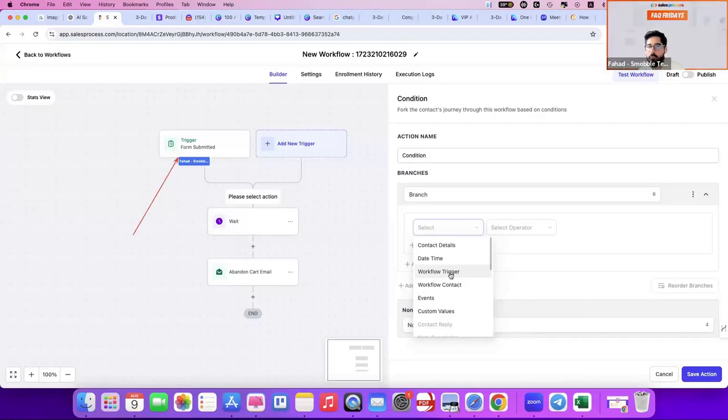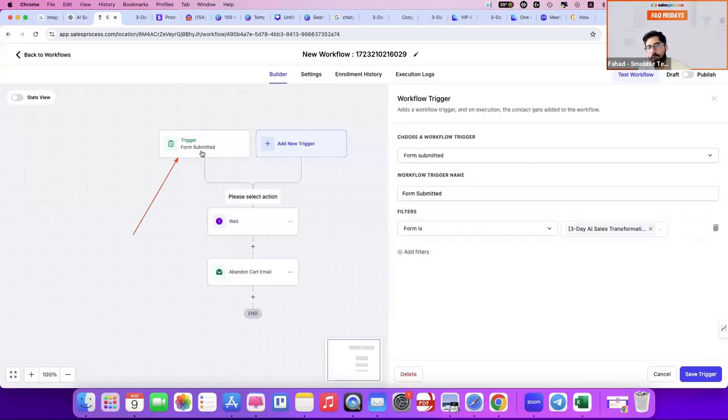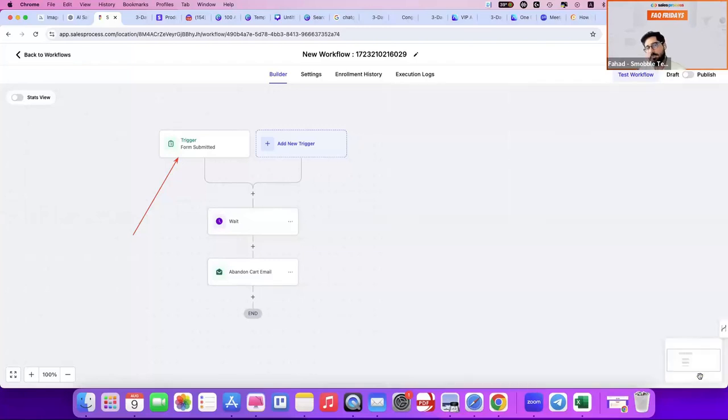That is what triggers the workflow. The workflow is the automation happening. The trigger is the one thing which starts it, and in our case, our trigger was form submitted. And the follow-ups after that are the actions, which are the wait time, email, or SMS.